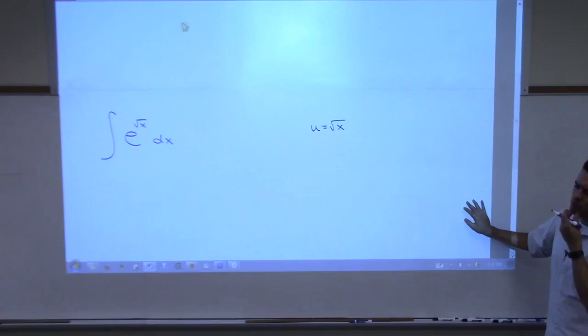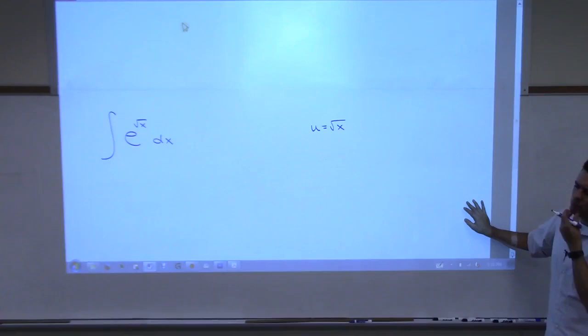The antiderivative of this is not just e to the root x, right? Life would be too easy if that was it, right? This is not e to the root x plus c. Why is it not that? You take the derivative of the e to the root x, you get itself, but then chain rule is derivative of what's up there, and that's not there, is it? So that's not it.